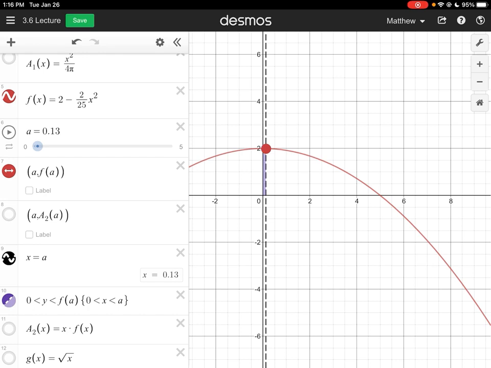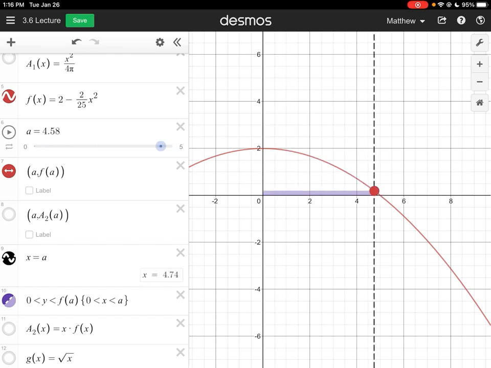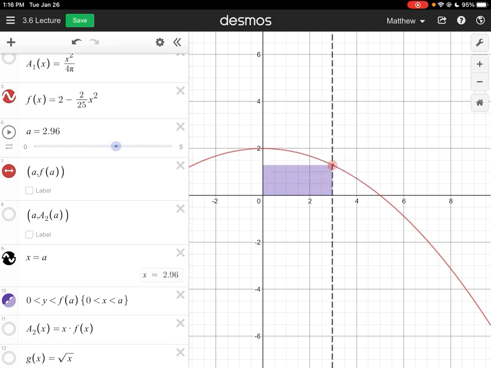Now if you get it too close to the y-axis, our rectangle all but shrinks to nothing. So the area of the rectangle is 0 effectively. If you get too far this way, the same thing happens. You get essentially a 0 area rectangle. So that suggests that somewhere in the middle is going to be where our area is largest.